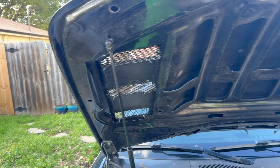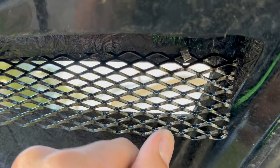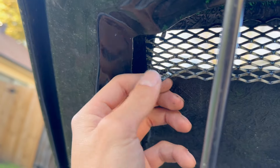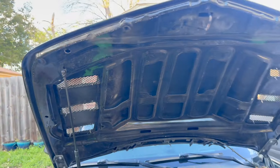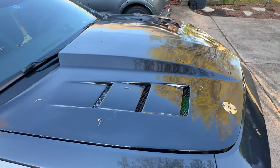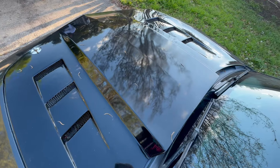Alright guys, they're all painted up — let's put them on the car now. So we have the pieces and all we gotta do is push it in and close the little tabs right here. See this little tab right here — I just fold it in, fold this one in, and it pretty much holds that mesh there. Let me get these done and then we'll put the hood down and see how it looks. Alright, all the mesh is in — put it down. There we go guys, it meshes in now!